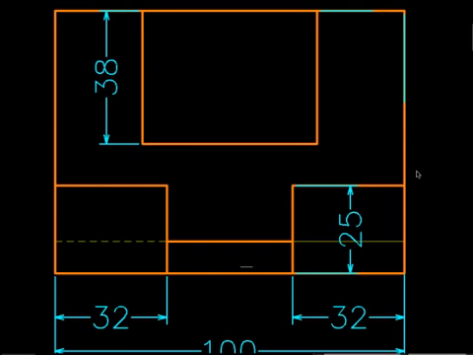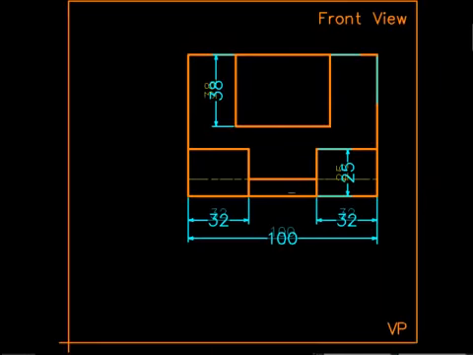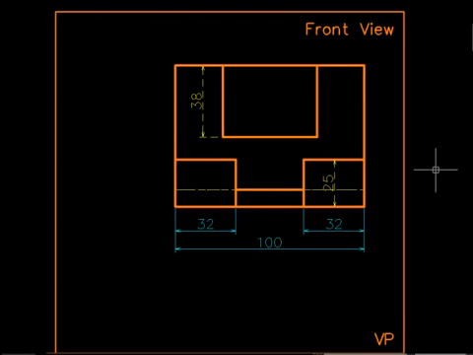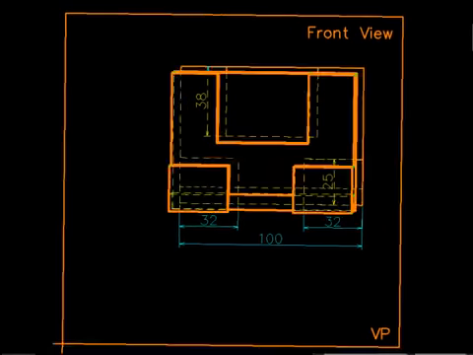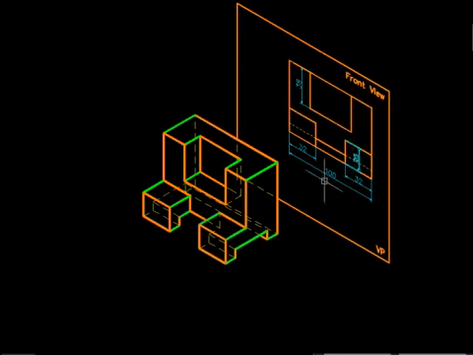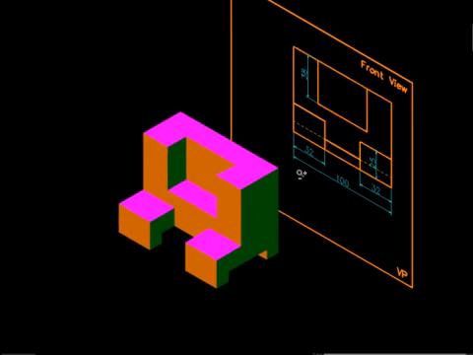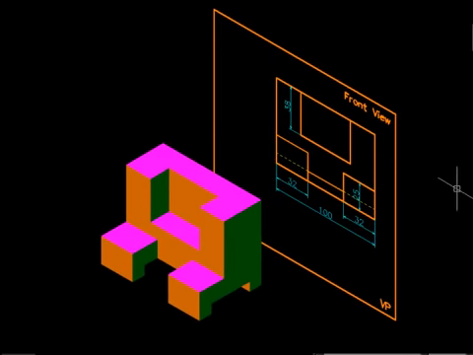So the front view, I'm drawing it here. So I will just hide these dimension lines. So we get the front view of this object. Coming back to the isometric view, so we got the front view of this object which is projected on VP. Next, we just have to see the same object in the side view. So to view this in side view, let us take the side view of this object. So this is how the object will appear.